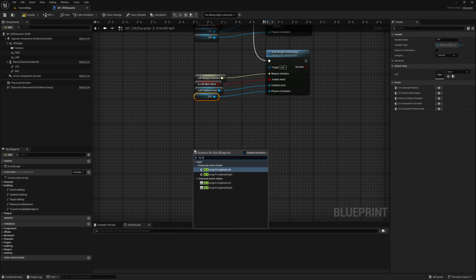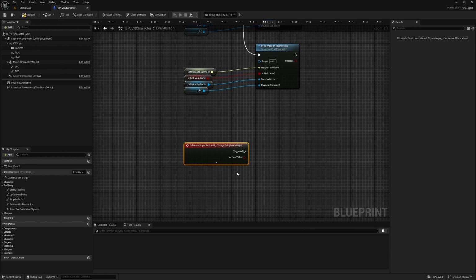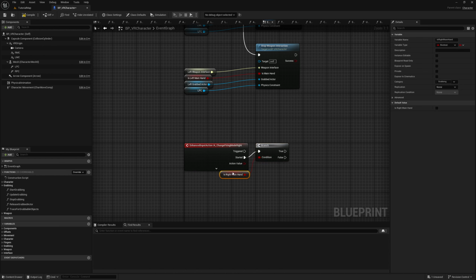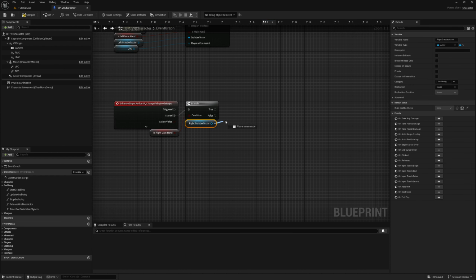Next, we will implement changing the firing mode. So we will call IA change firing mode right. Get this right main hand. We want to add the branch to the started output. So if it is the right hand, we want to get the right grabbed actor. And we first want to check if it is actually valid.